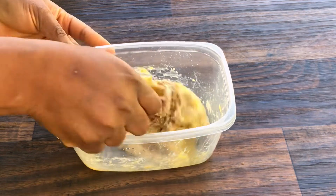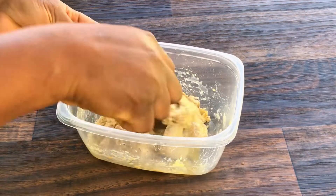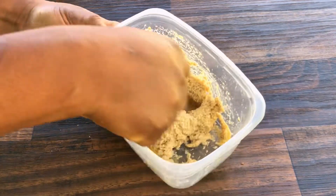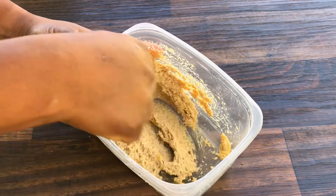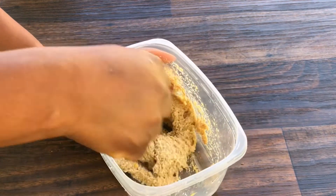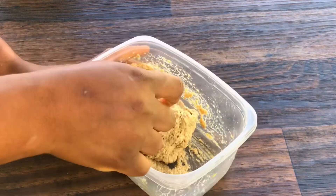This is the best cookie that you can make for yourself. If you are trying to lose weight, or trying to make the healthiest cookie for your family, this is the best, because like I said earlier it has a lot of fiber. So now, after adding all the ingredients, use your spoon to mix everything together.